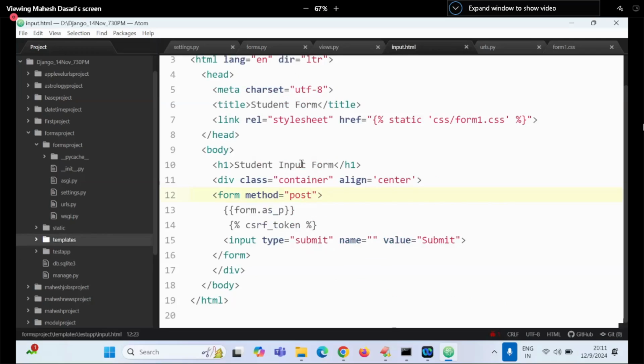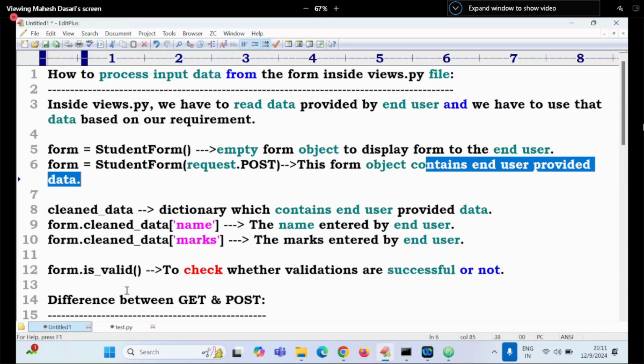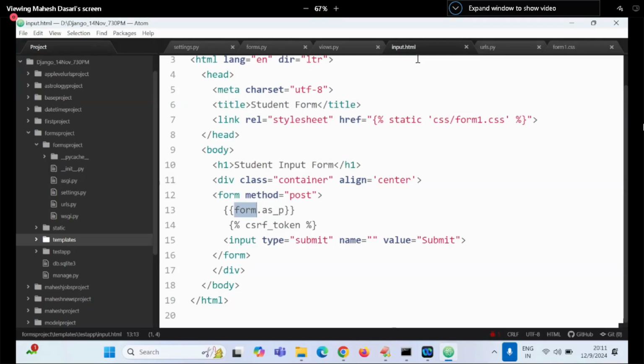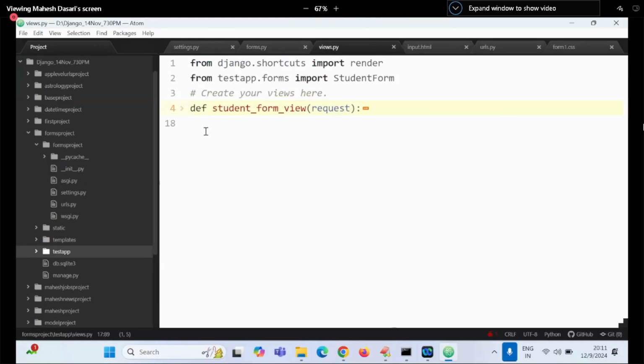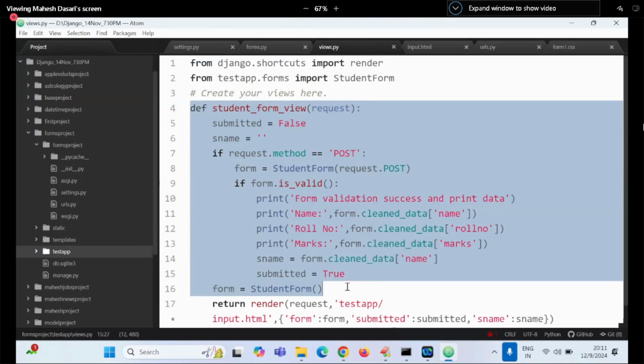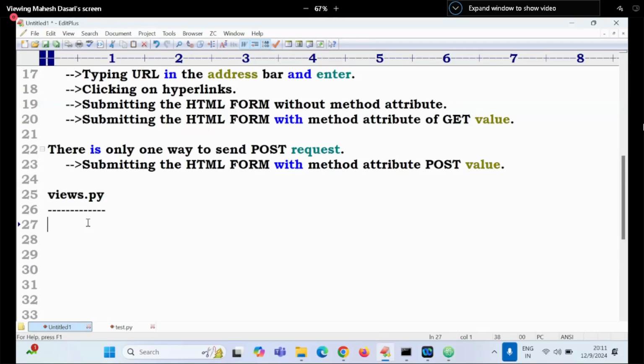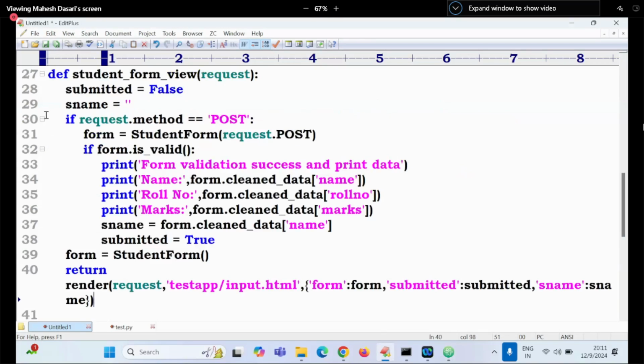Because of the dictionary, whenever I am passing, am I using the form or not? Yes, I use those variables and then display the data. So first take the views code. This is the code. How to use that submitted and student name, I will tell. This is the views.